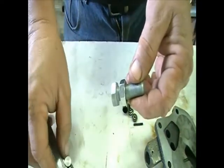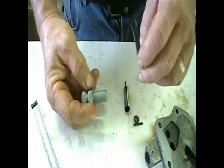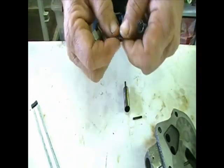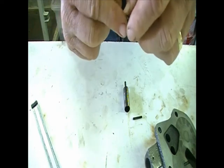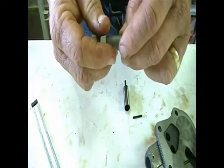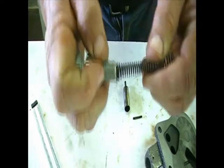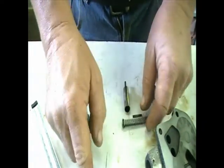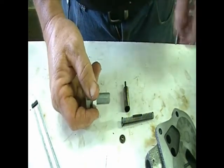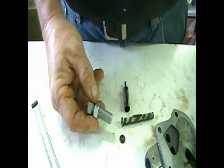I'll drill a small hole through it so I can't build up pressure on the backside of the pressure regulator and create an artificial environment in there. Then I can put that spring in and adjust it to increase the pressure should it be needed. I'm not looking for more than 60 pounds at idle or 75 pounds at wide open throttle.